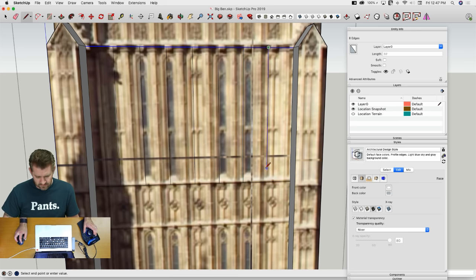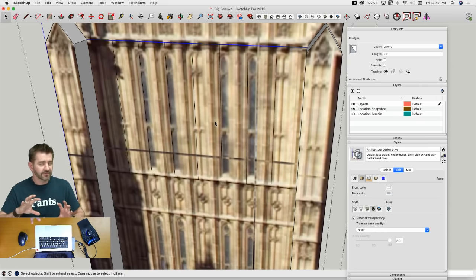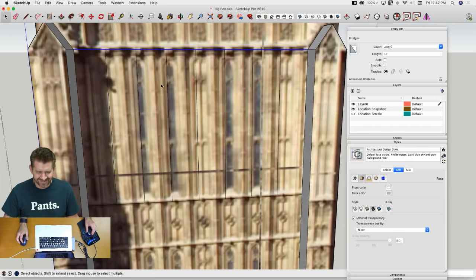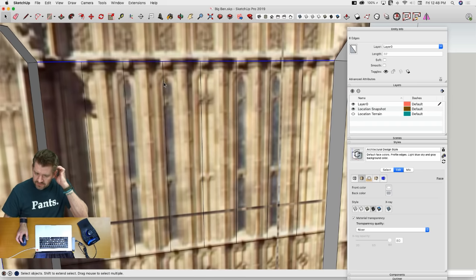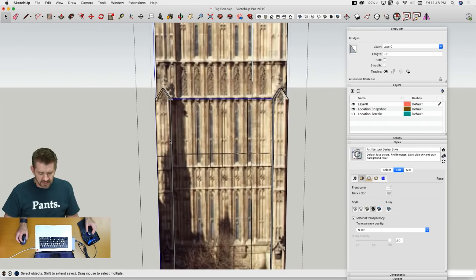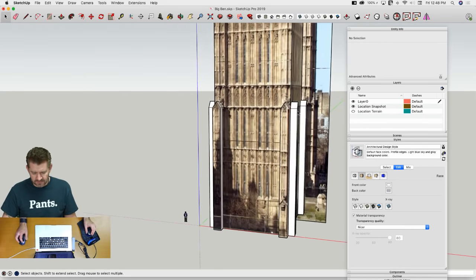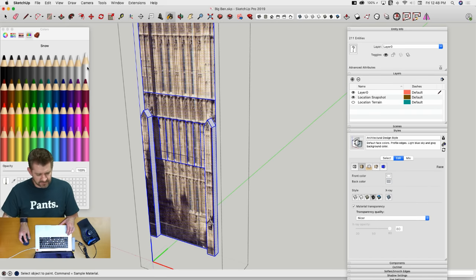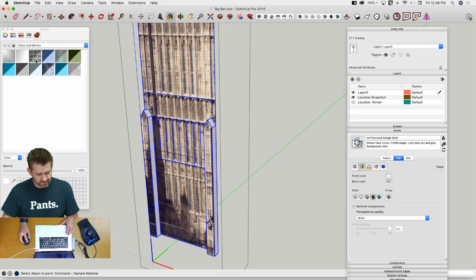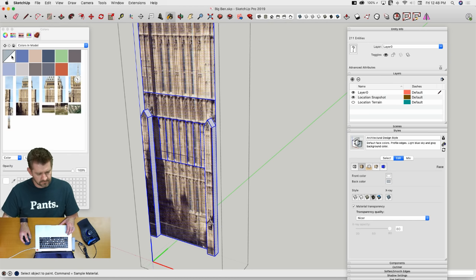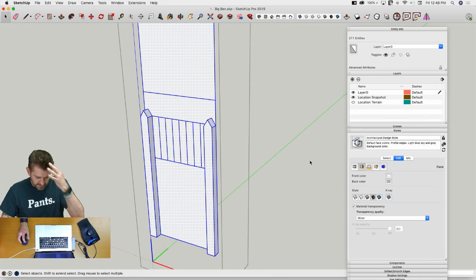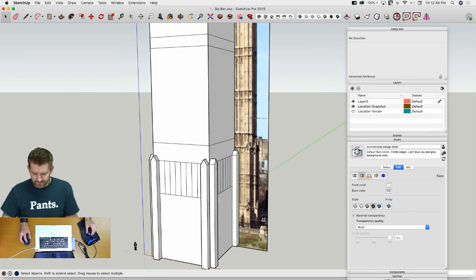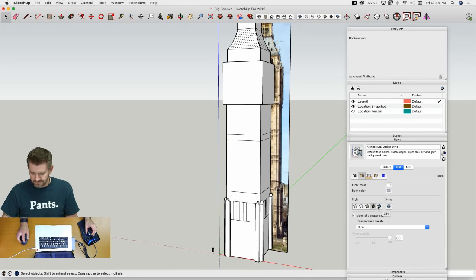All right, so this is where we will be modeling off the spirit of what's there. We have a few requests for a higher quality image. One of the things we could do is pull in a separate reference image. We've done this before too. I'm just going to go ahead and do it. For one thing, at this point, I'm going to fill this back in with our default material. Get back to white. Oh, that's not going to be right either. Hold on, come back to that. Yeah, the image is gone. We're going to have to pull it in. If you do a save as, you should be able to pull it in from the previously saved model.